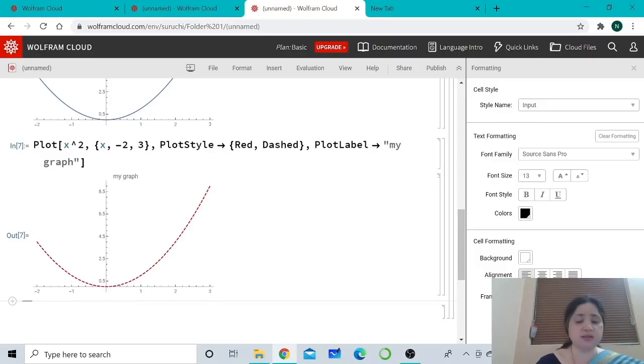Now AxesLabel is an option for graphics functions that specifies labels for axes.